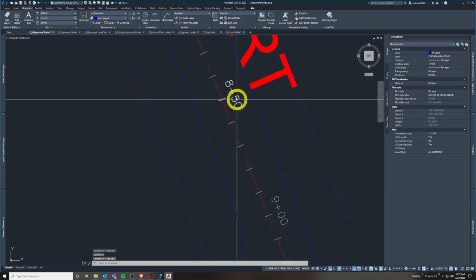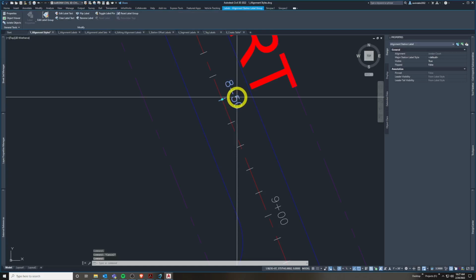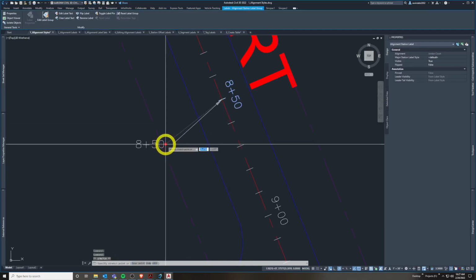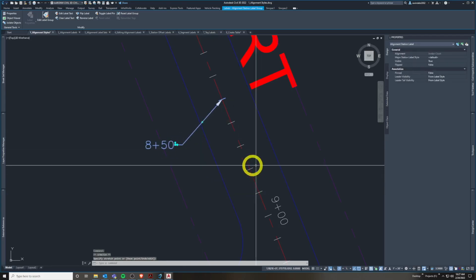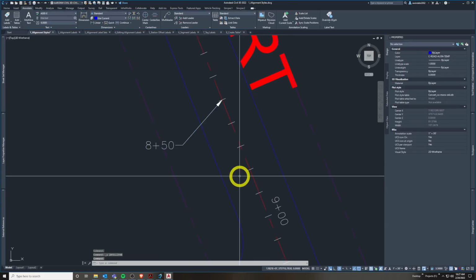If you want to select one once again, you hold Control, pick it, and you can do various things which we'll learn later. Just move one individual label compared to the next. And they're all dynamic as the alignment moves. So that's critical to know.